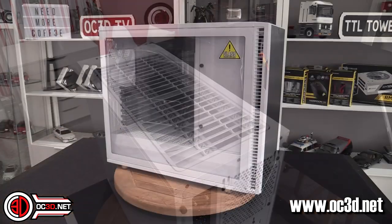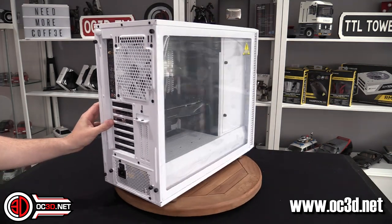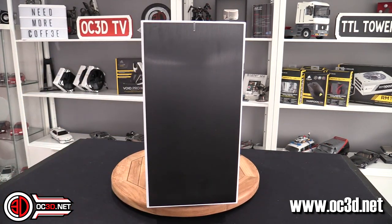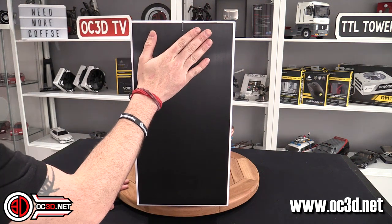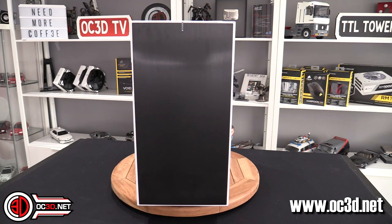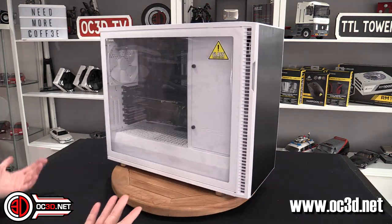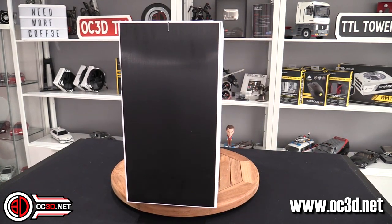With the top back at normal height, we can spin around the entirety of the case. I know what you're thinking straight away: what is going on with the black front? The white one's got a black front, the black one has a gunmetal front, and the gunmetal one has got a black front. I personally think it should have been plain brushed silver at very best — gunmetal would have even looked better than black. It just doesn't work; it ruins the fact it's a white case.